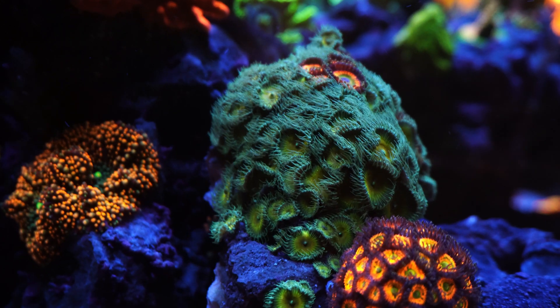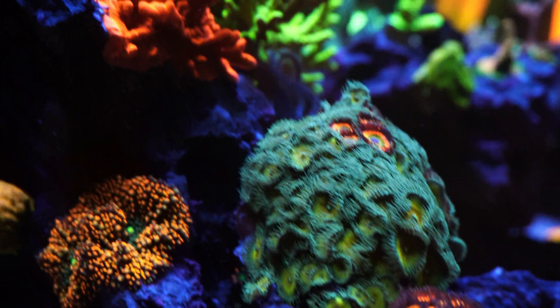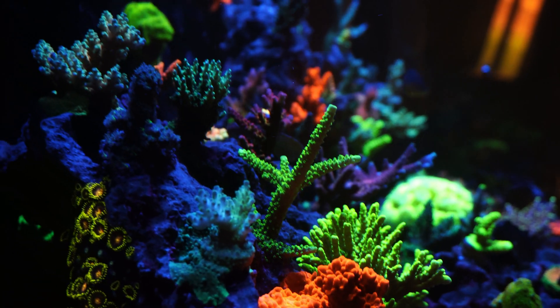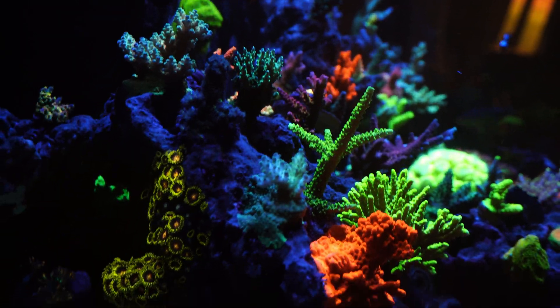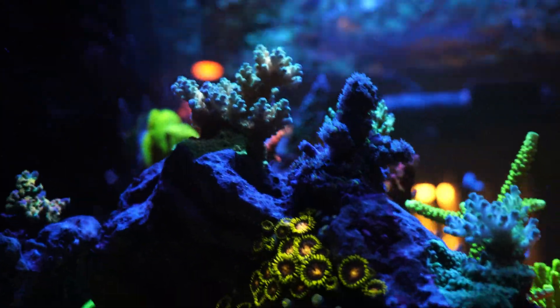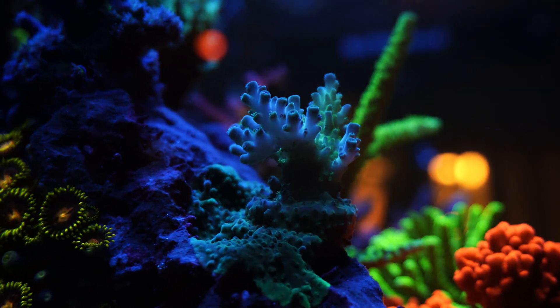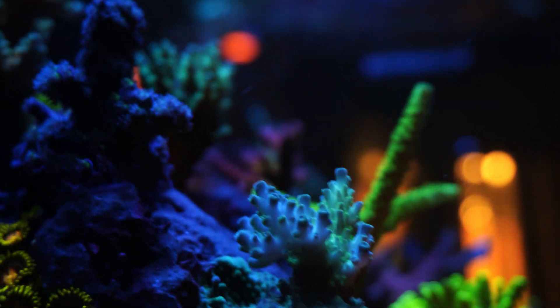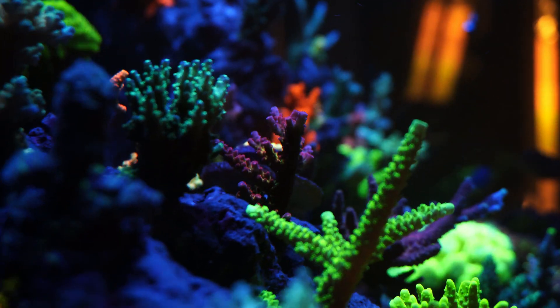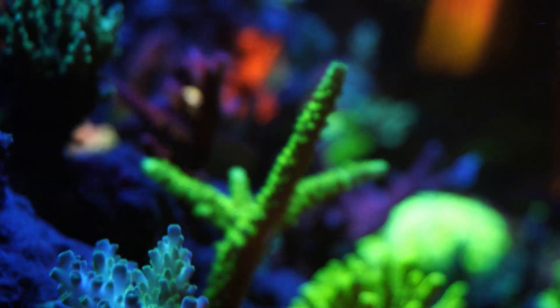The first thing I did was to dip the corals. I also purchased a flow pump that I attached a small hose to, and every day began flushing the corals with tons of water flow. I could see small flatworms flying off the corals and the wrasses would just eat them up right away and have gotten a nice taste for them. Finally, the last thing I did was to treat the tank daily with Flatworm Stop, which helps the corals build up their slime coat and starve out the acro eating flatworms.